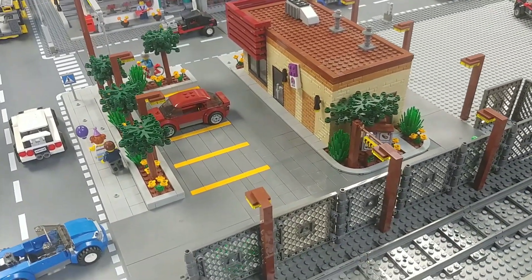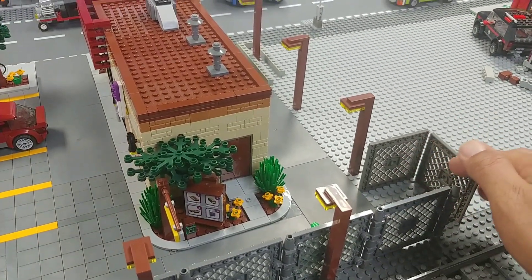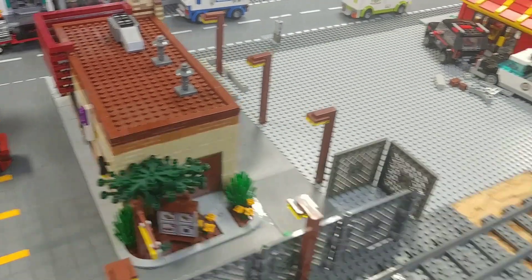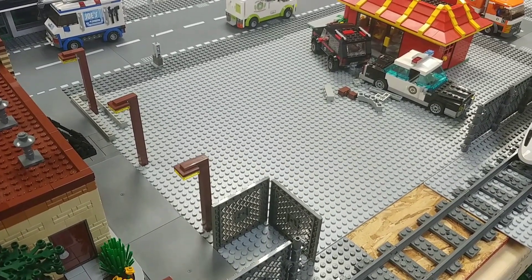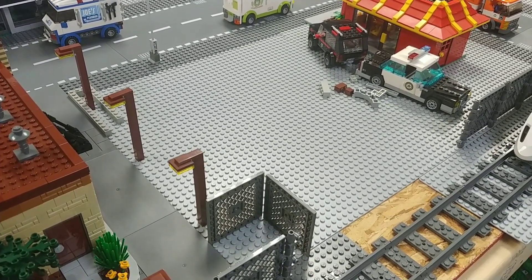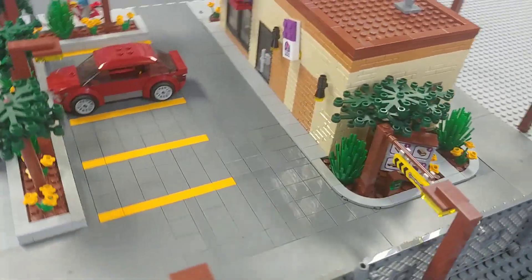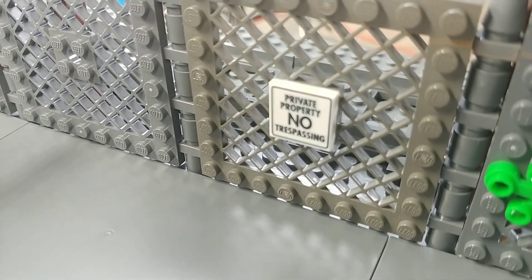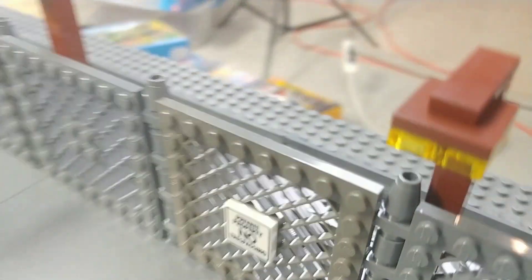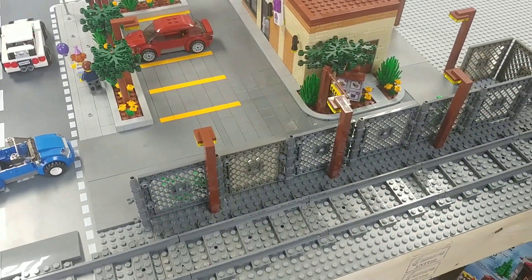I want to add a dumpster to the back of it, and that is what this is — just set there as a temporary location because I'm not sure what I'm going to put next to it yet. I'm kind of thinking the Quickie Mart from the LEGO Simpsons, but still on the fence. On the fence itself, I also got these really neat private property, no trespassing signs — a cool touch since the railroad tracks are right on the opposite side of the fence.